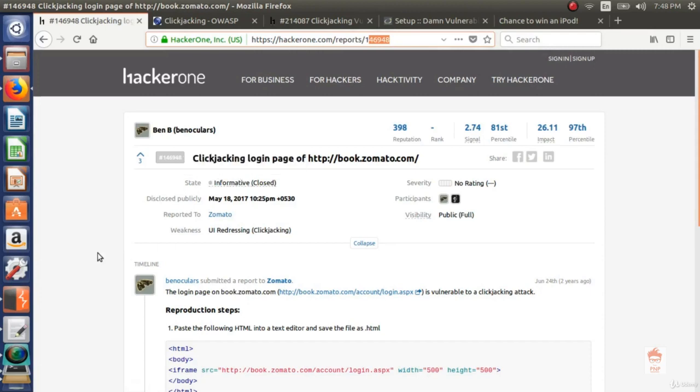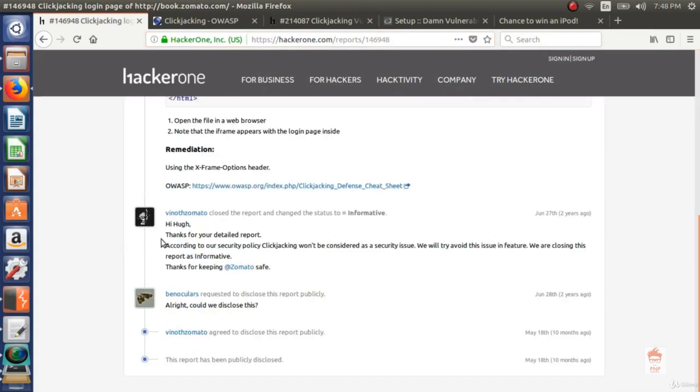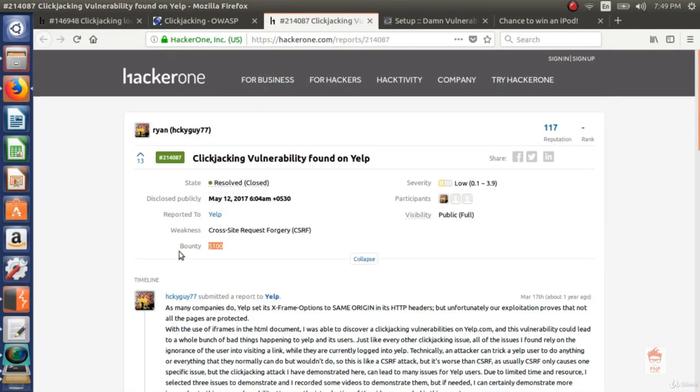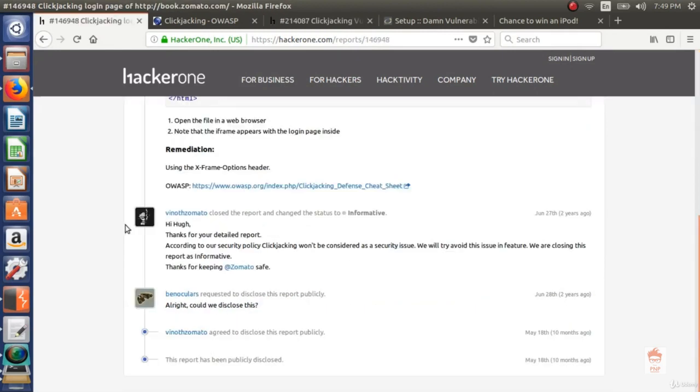You can see Zomato's reply: thank you for the detailed report. According to our security policy, clickjacking won't be considered a security issue. We will try to avoid this issue in future. We are closing this report as informative. So some programs accept this bug and give a bounty, and some programs do not consider this a security issue.